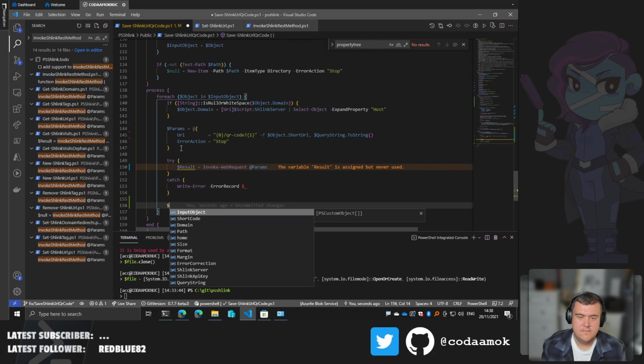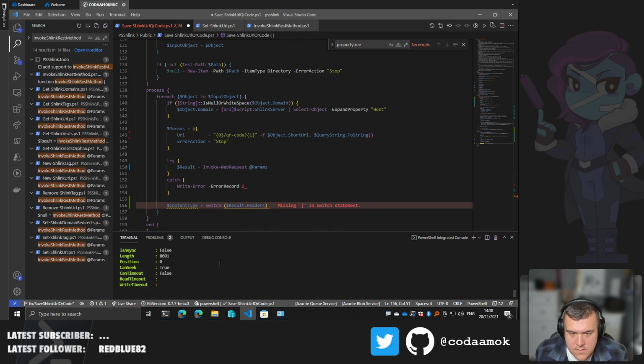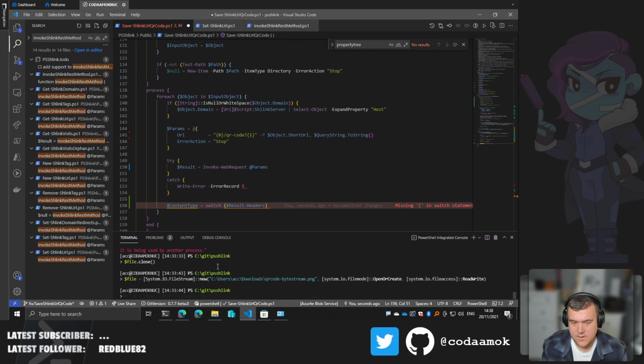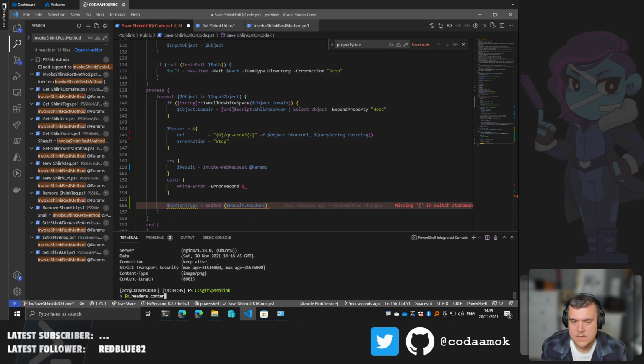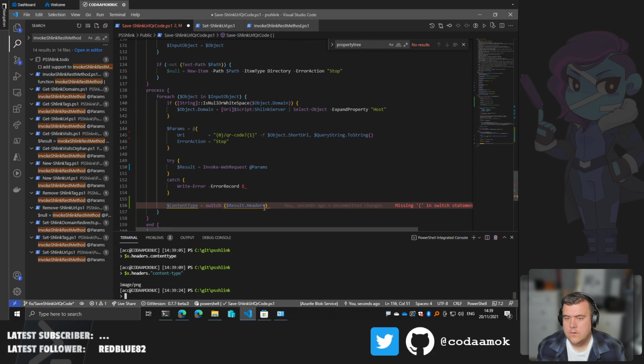So I guess content type becomes whatever is in the result's headers, right? What did that look like before? It was in here, wasn't it? Was it in the variable X? Pretty sure it was. Gotta run out of buffer on my screen here. Was it X? Yeah, it was. And it was headers. It was content type. Headers.content type. There's a hyphen in there. Might have to put quotes around that. Cool. Headers dot content dash type.